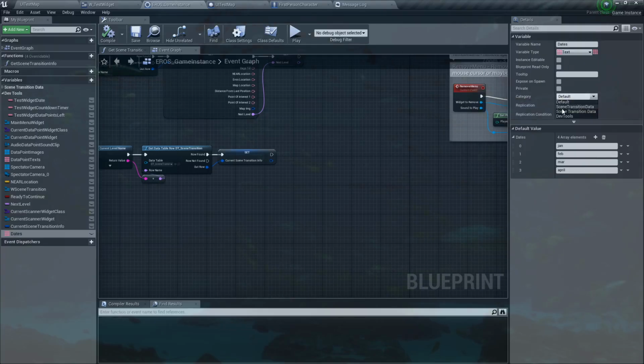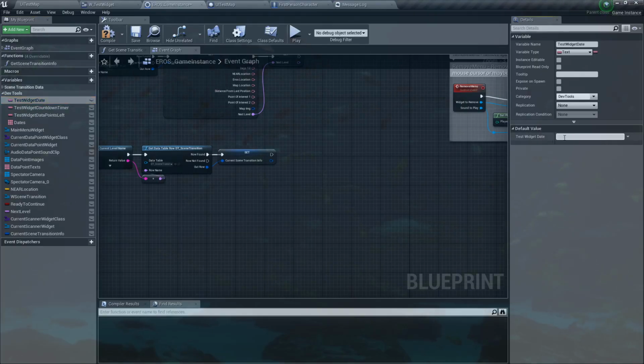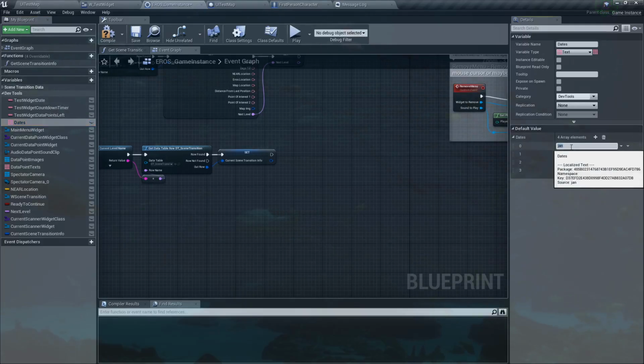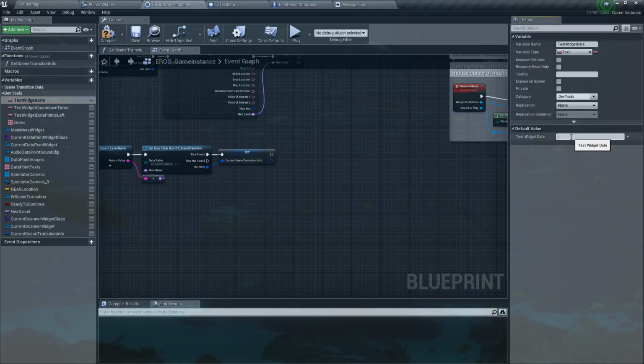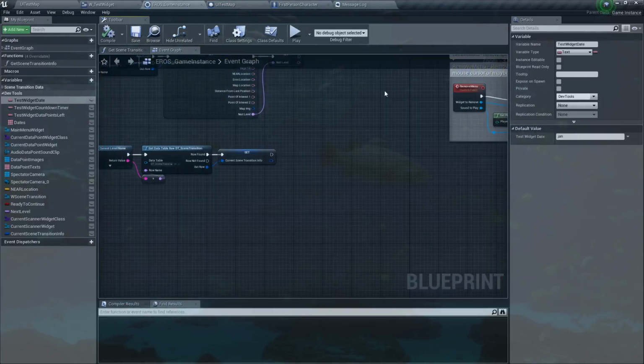Looks like I want to move this dates into my dev tools. Test widget date. Probably shouldn't do this way, like I'm hard coding it here. I should get it into this thing. But we'll go ahead and copy our first value. If we were going to go back and forth, like jump around to different levels like we do have set up in the scene transition thing, it would go back to the 0th element and populate January properly. So this time we're just going to default to that, which is kind of like our launch date anyway, so it should be safe to do it that way.